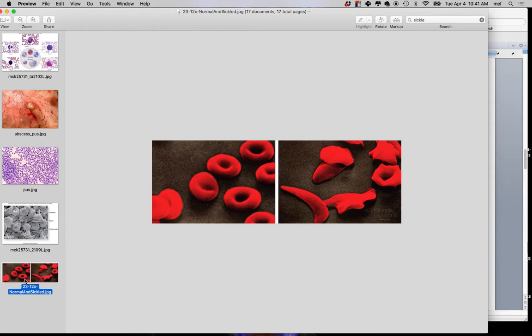If you are a heterozygote, your blood cell is mostly normal and hardly ever sickles. It would sickle if you were drowning, but it's got just a slight bend to it. It doesn't usually have any pathology associated with it in most situations. So this person would probably not even know they were a carrier unless something really dramatic happened.